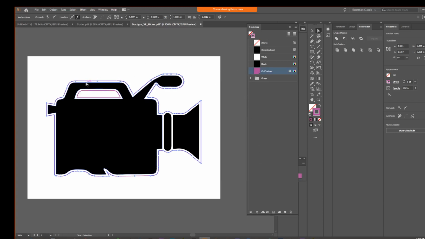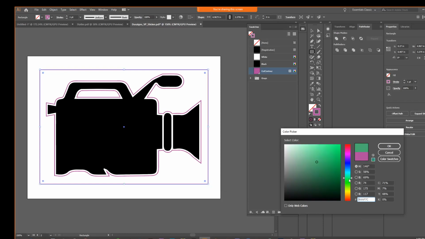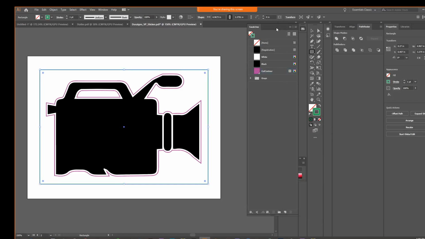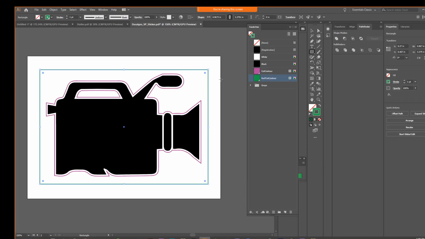All right, so that's going to be our sticker line or perforating line, and then we're going to make another box around the whole thing so that we can punch it out of the paper. I'll change my color again even though I don't have to. And then for this one, New Swatch again. This is called Perf Cut Contour. Spelling and capitalization are critical in both of these. If you don't have the capitals and the exact spelling, with no spacing in anything, the printer will not recognize those lines. All right, so there we go, we have those two.